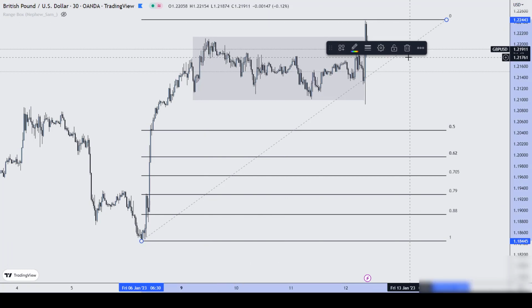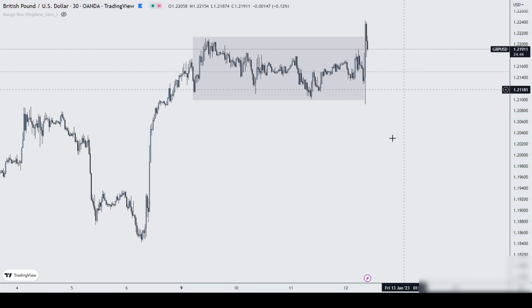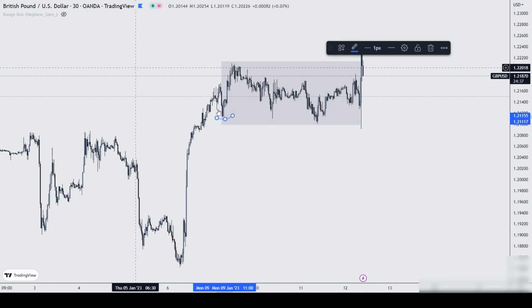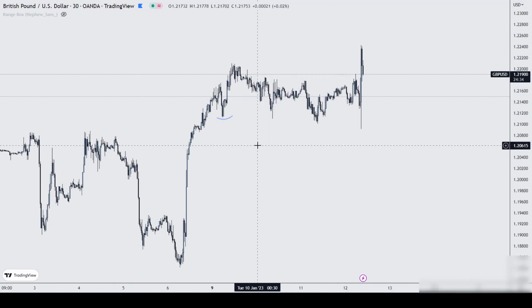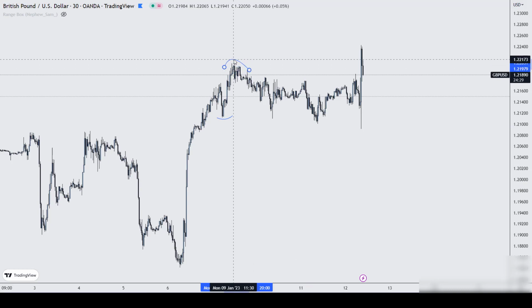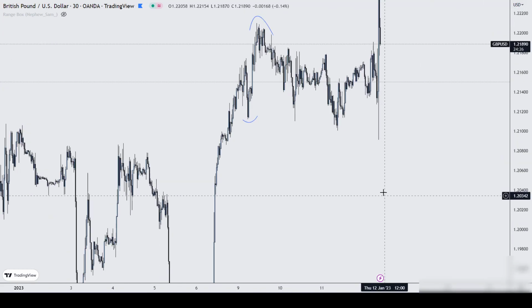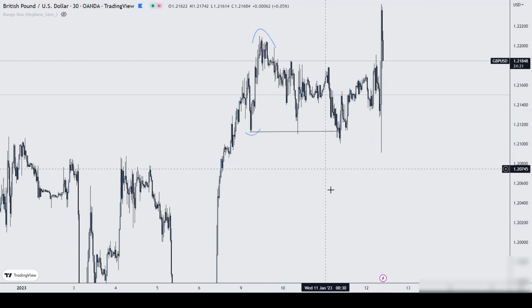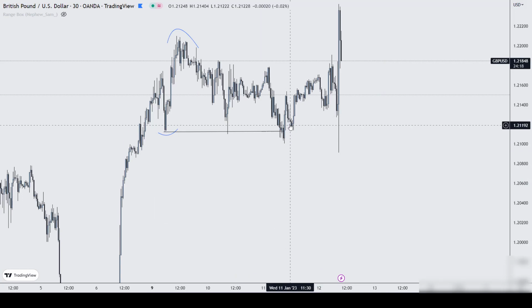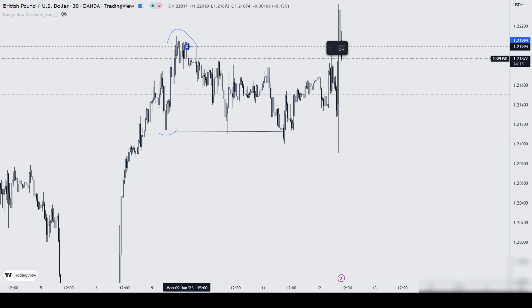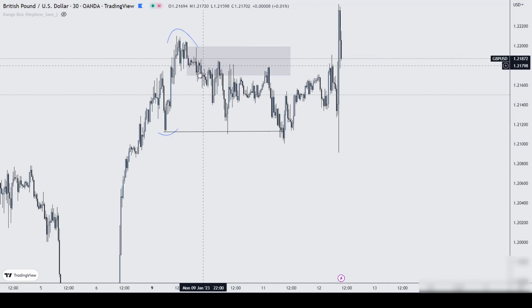Some people were too caught up in this low. Let me remove this box for you guys. Some people were too caught up in this low being the strong low and this high being the strong high. So once the market broke structure right here, people were thinking, oh yeah, we're definitely selling right here. We're definitely selling. Plus on the 30-minute, look at this OB right here. Clean. Look at this clean OB.